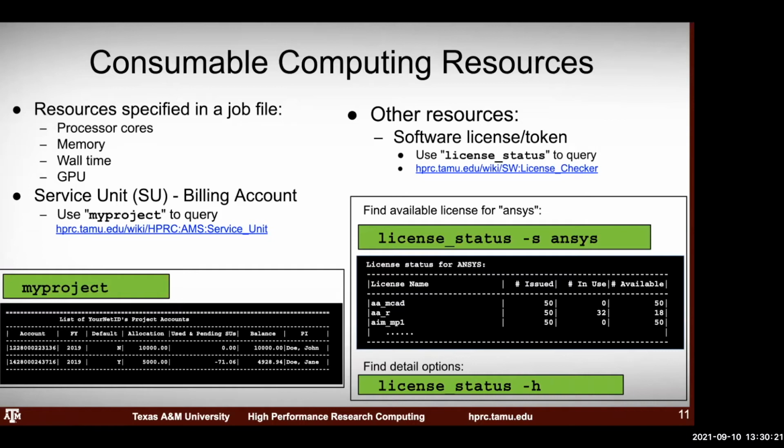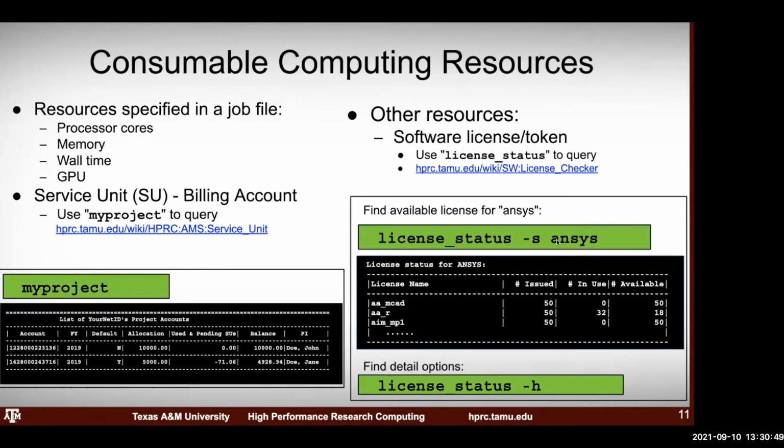Since we host a license server, whenever you module load ANSYS and then run ANSYS on the cluster, the license server automatically checks out an ANSYS license for you. If there are no ANSYS licenses available at the time that you try to run your job, you're going to get an error, and the license server is going to say no licenses available. I actually don't know what the error says verbatim, but it's pretty clear. When you see it, you'll know that there weren't any licenses.